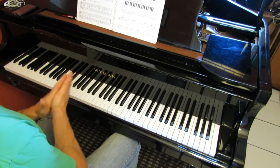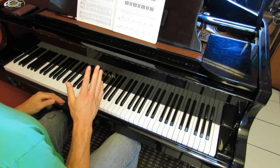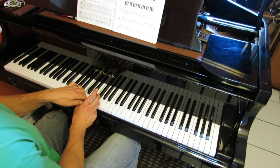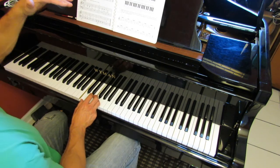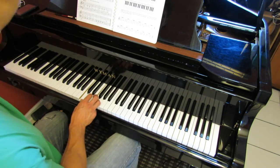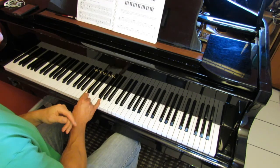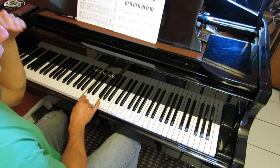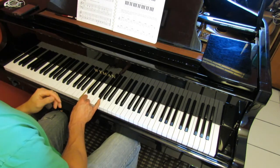All right. Page 29, measuring melodic fourths and fifths. Just like we talked about at the beginning. When you skip 2 white keys, the interval is a fourth. Fourths go from line to space on the music, or from space to line. We're measuring these from the bottom up. When you skip 3 white keys, the interval is a fifth. Fifths go from line to line, or from space to space.